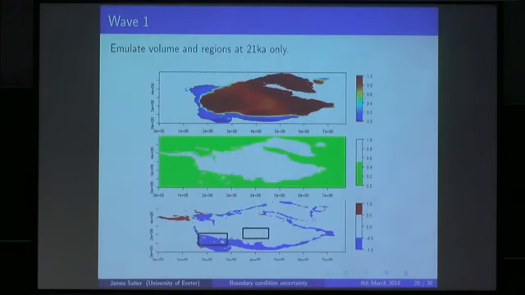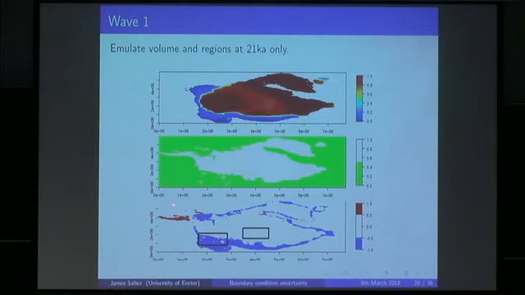So we have our 500 member ensemble at wave 1. And here are some plots of what's happening at 21,000 years ago. So the top frame shows the proportion of the ensemble that contains ice in each grid box. So the dark red areas are where we always have ice, and then these blue areas are places where we sometimes have ice. This second panel shows our binary observations, so we have whites where we have ice, green where we don't, and this is just a basic comparison.